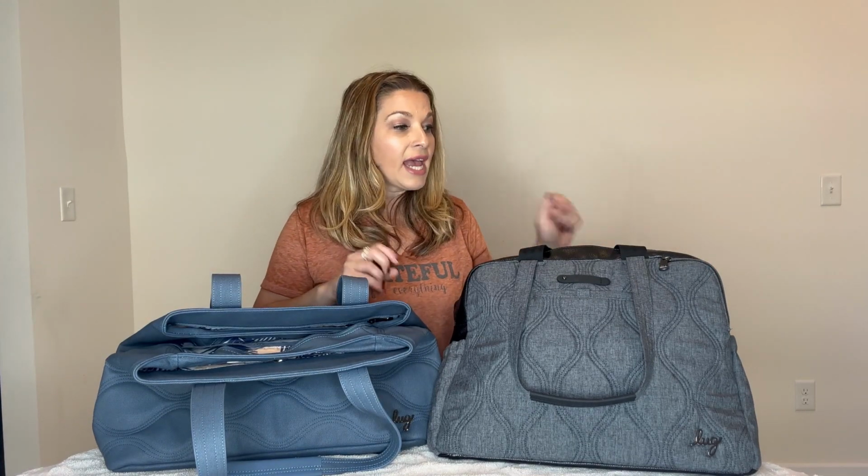I actually forgot to tell you that in this back pocket that has the key bungee and the built-in wallet, it also has a slot for 2 pins in the back of the Tempo. The Aviator does have that trolley sleeve that the Tempo does not. And it also has side pockets that are magnetic where you can put a water bottle or anything like that. And it also has the grab handles that the Tempo does not.